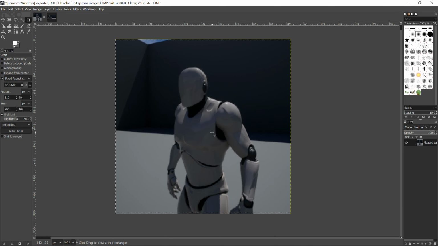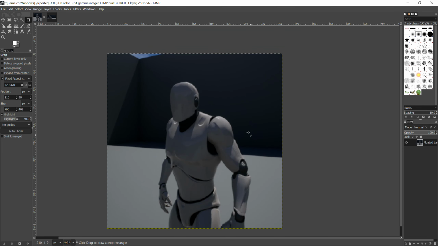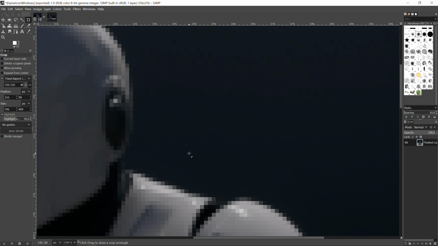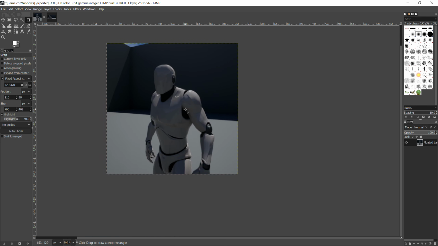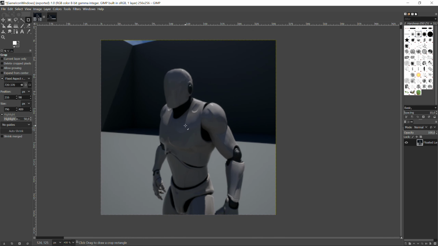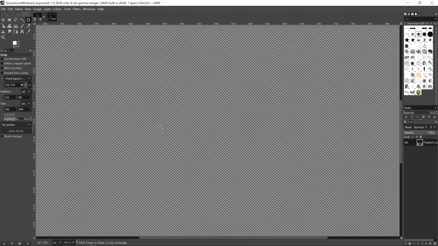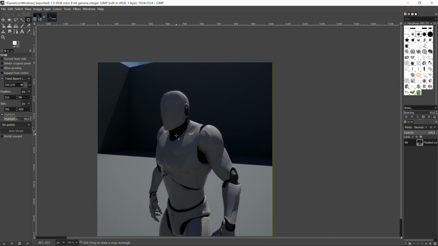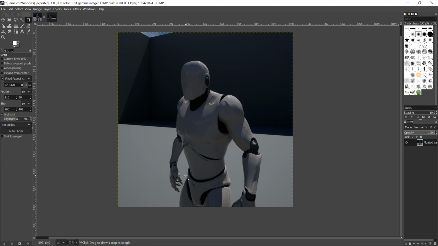Now, if you go back to what we were working on here, it's still low resolution because we exported the ICO, which is 256 by 256. Just press Ctrl Z to bring back your full resolution, then scale and bring back the full resolution again. It's really a hassle, but it has to be done if you want your game to look at least a bit more professional. So yeah, that's it for the video, guys.